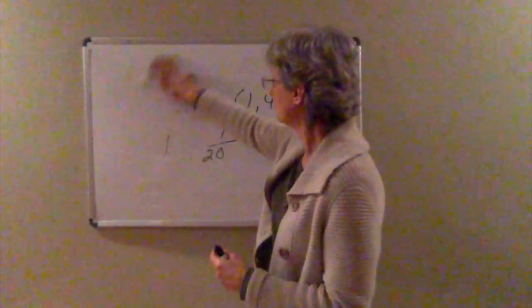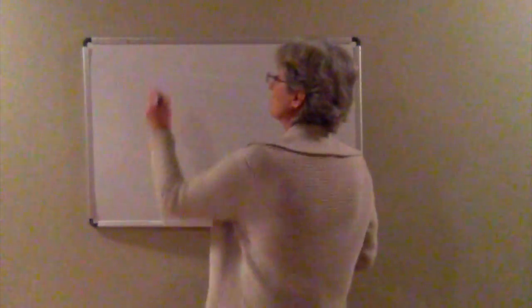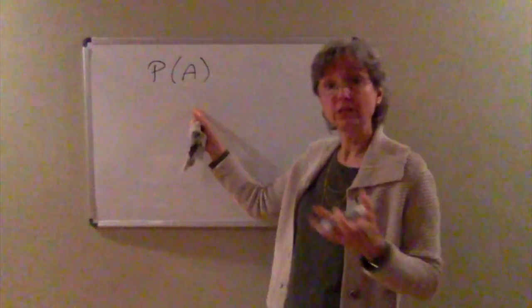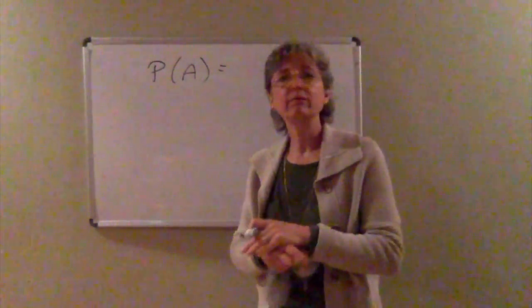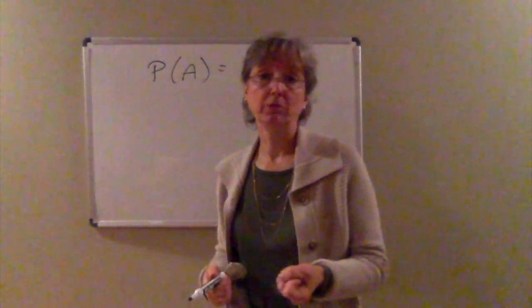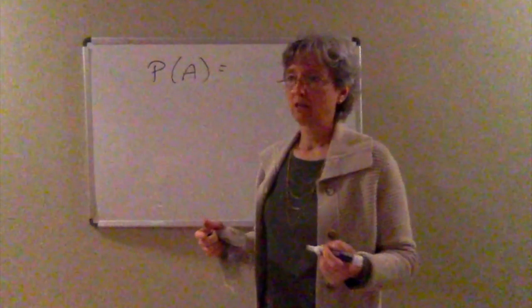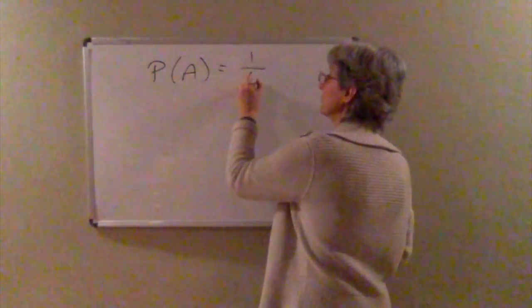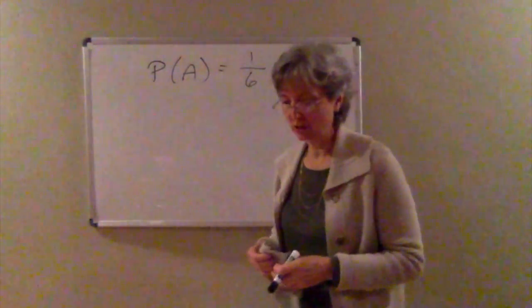When we want to talk about the probability of an event occurring, we would designate it this way. This is the probability of A, or the probability of this desired outcome. It would be equal to the desired outcome out of all the possible outcomes. For instance, if I roll a number cube, what's the theoretical probability that I will roll a 1? Well, the probability is the ratio of the number of 1s, which is 1, out of the total number possible. It's 1 out of 6. That's my probability of that occurring.